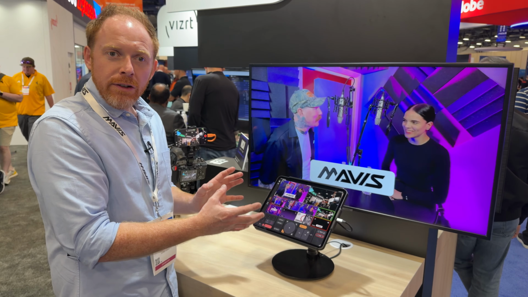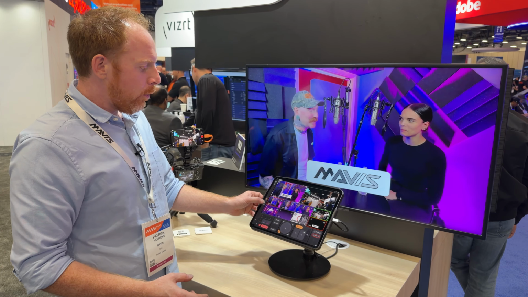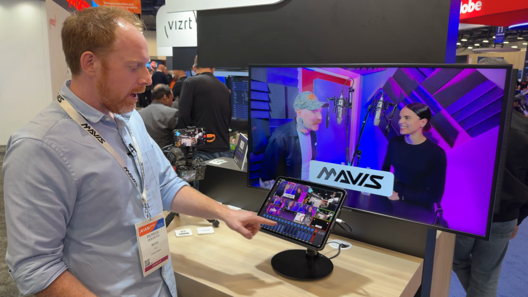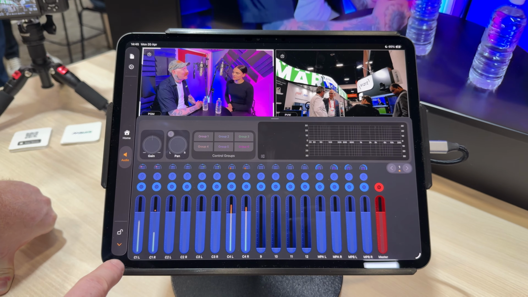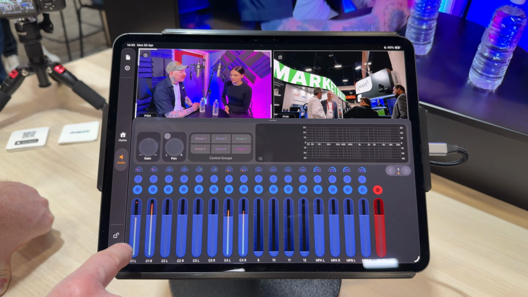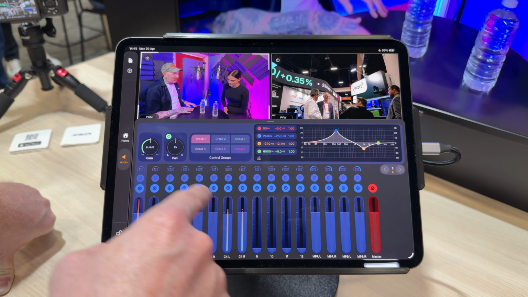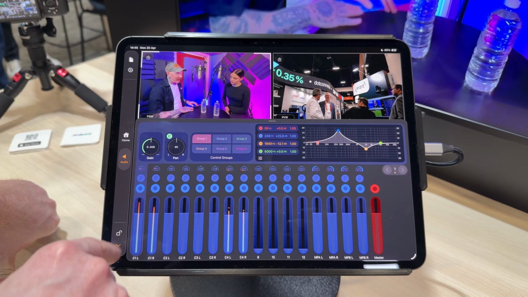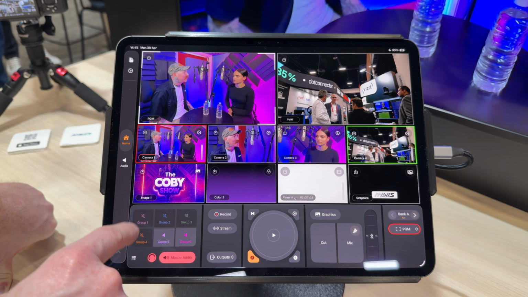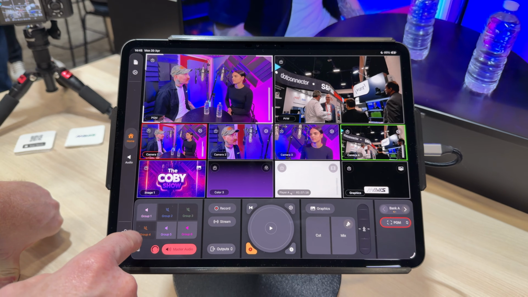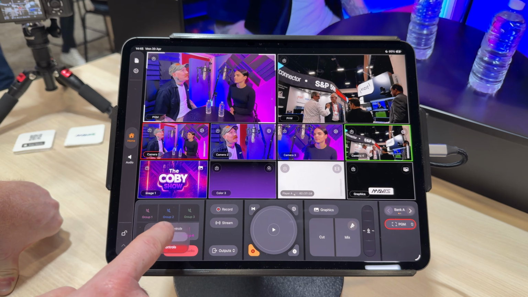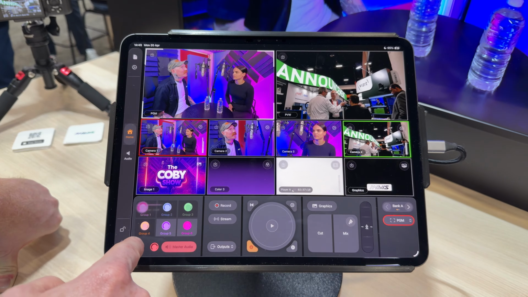So that allows us to do pictures, but what about audio? So if I push the audio tab here, we have an audio mixer, and I can just make that bigger. You can see we've got a 16-channel desk, each camera brings in 2 channels of audio. We have things like EQ, pan, gain. We can also do groups, so I can actually group faders, and then I can go to the home screen, I can turn a group on, I can do gain control, so I can change the gain of one of those groups. So it's a really easy way of being able to control audio.